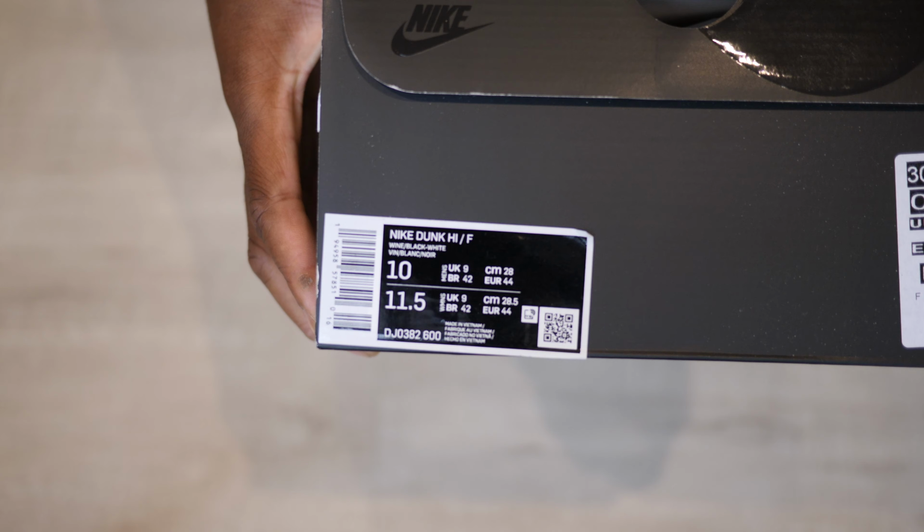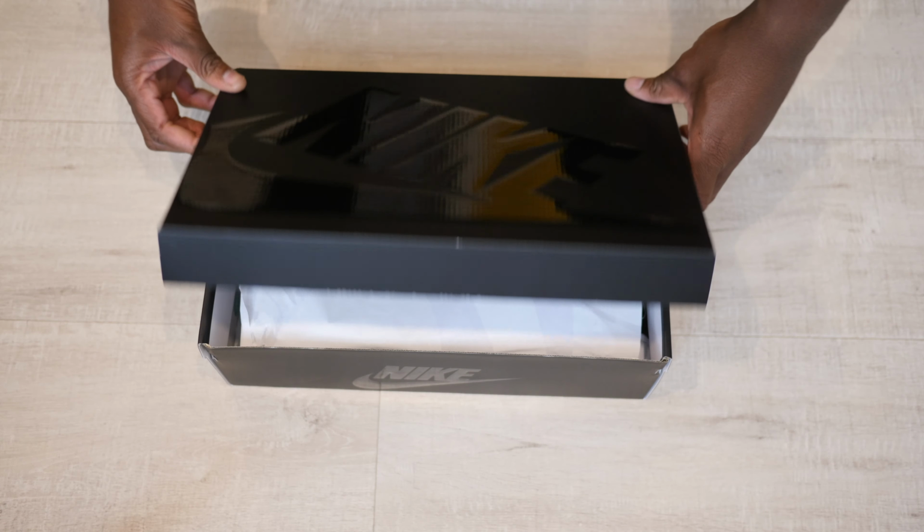Today we're going to take a look at the Dunk High by Nike and Japanese designer Hiroshi Fujiwara's brand Fragment designs in the Beijing colorway.